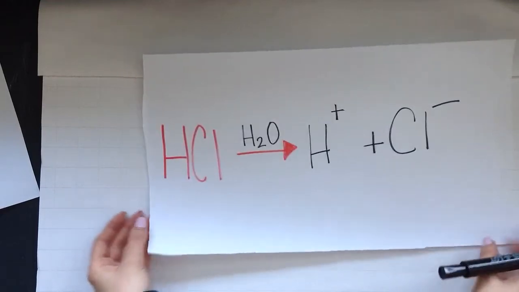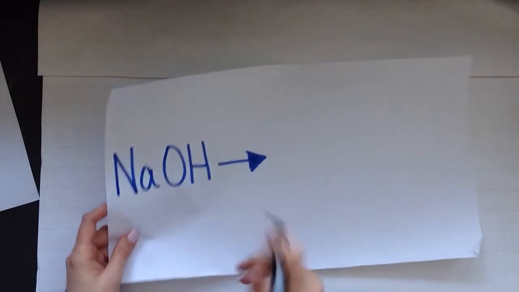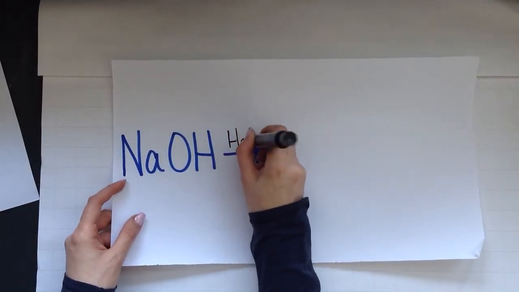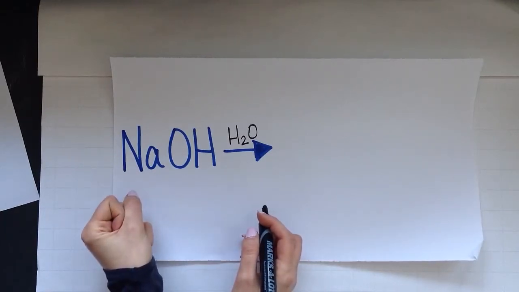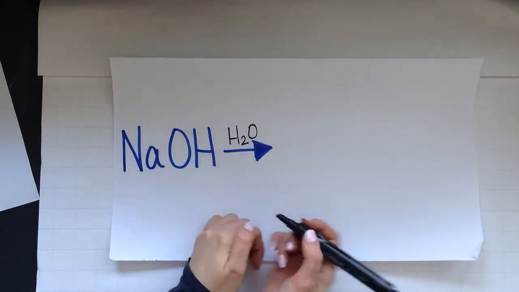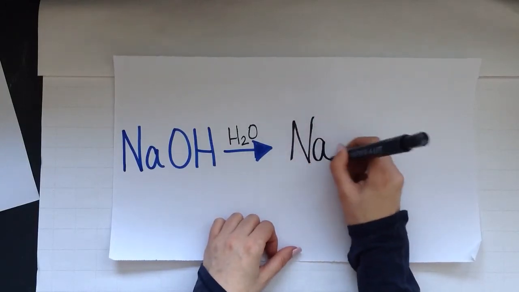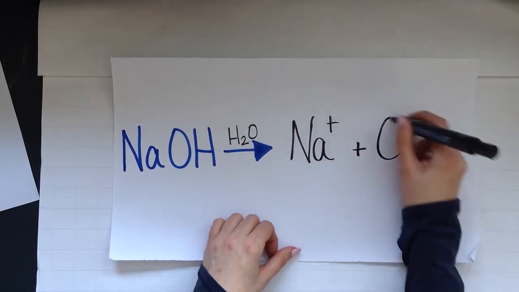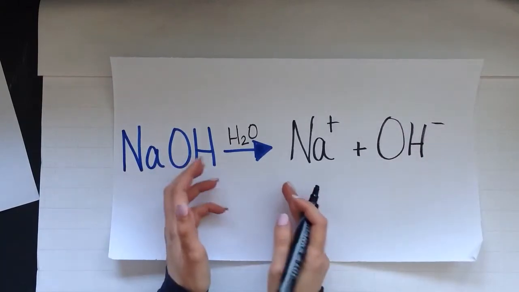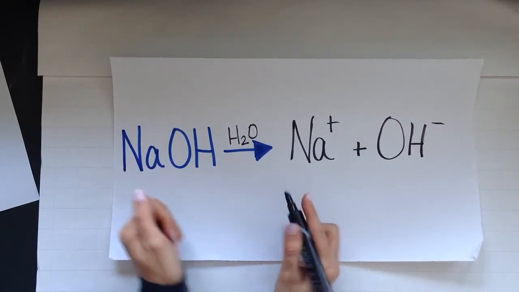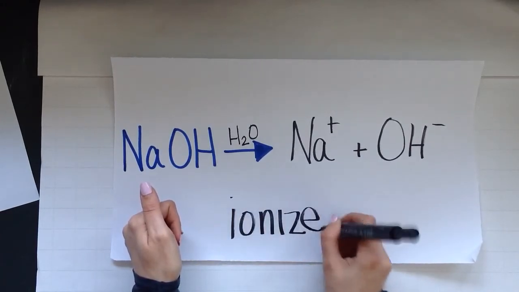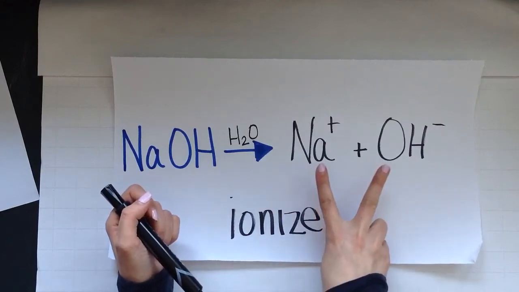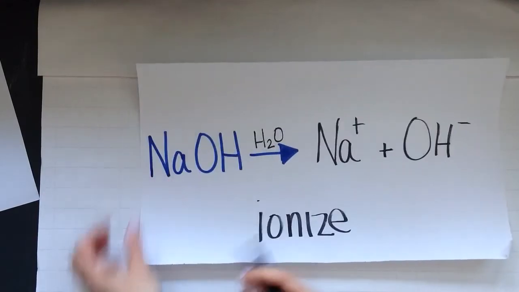Okay? All right. How about a base? Well, if you throw this base into water, so again, I'm going to put water up here, what happens? Well, NaOH is made up of an Na ion, positive, and a hydroxide ion, OH minus. So they dissociate. A new word that we're going to learn is that anytime you throw an acid or a base into water, they dissociate, but the new word is they ionize, which means to turn into their ions. That's what's happening.